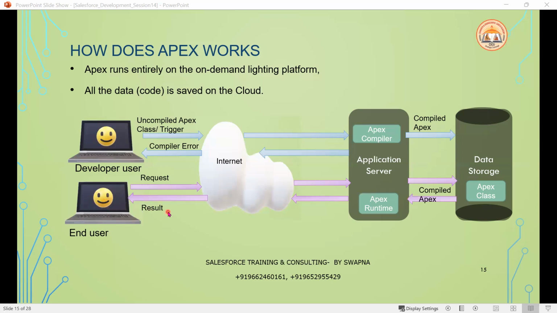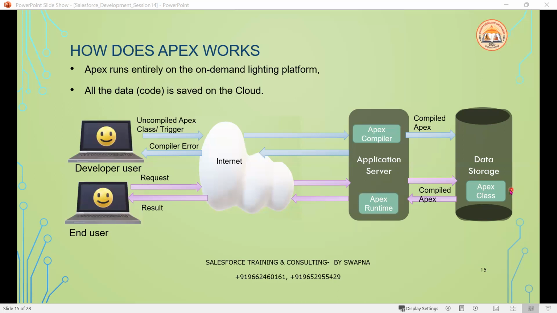So when the end user triggers execution of the Apex code, the platform application server retrieves the compiled instructions, which are saved in the metadata. As soon as the compile is done, we are saving the Apex classes in the metadata.